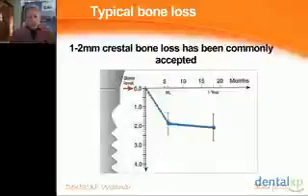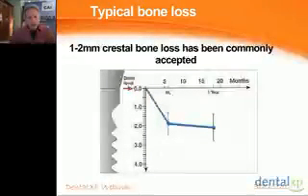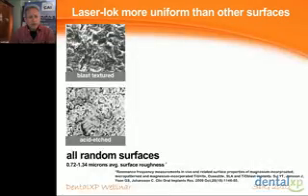We've seen in the literature that we can have typical amounts of bone loss of 1 to 2 millimeters of crestal bone, and that's somewhat been accepted within the literature. But does that have to happen? I do not believe that it does. So when we look at some of the treatment that implant manufacturers have done to create better bone and soft tissue contact, many years ago we came up with a concept from Jack Ritchie and Harry Alexander, two brilliant researchers, to come up with these laser lock microchannels.